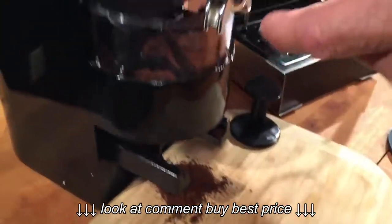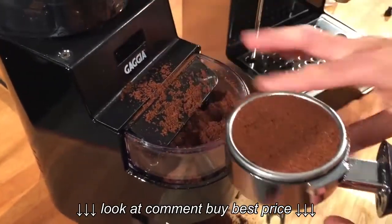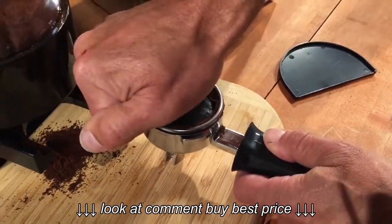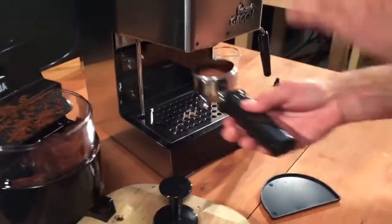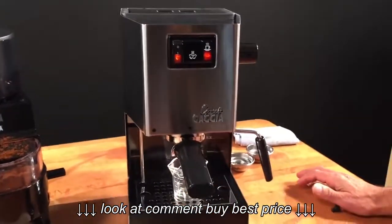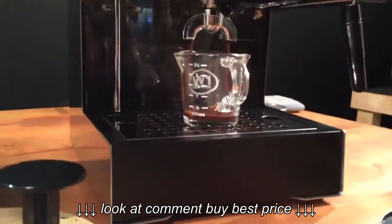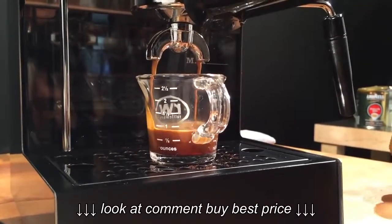What I like to do is fill your filter basket loose with the coffee. Now these are just basic techniques, okay? Wipe the coffee off the top like that. You'll have a tamper, place it as level as you can, just to firm pressure. Place the handle into the machine, put your cup under, and you want to get 2 ounces in about 25 seconds, give or take a little bit, from when you push the brew button. That's a pretty nice flow.